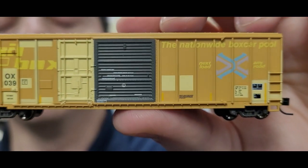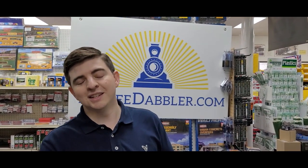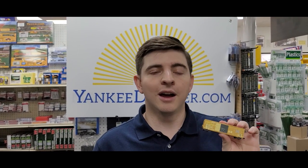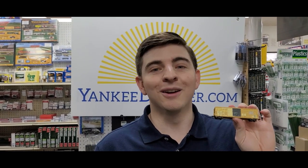I mean, a lot of us are going for realism nowadays. And I think these are a great addition for those people that are doing these in N scale. Now, these cars are retailing for $26.98. We're selling them here at Yankeedabbler for $21.99. I have a couple of different numbers here, so if you want to get a couple of them, put them on your train, on your railroad. I think you're really going to enjoy these. So check them out at yankeedabbler.com and get them riding on your rails today.